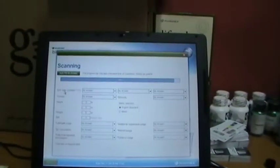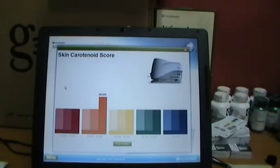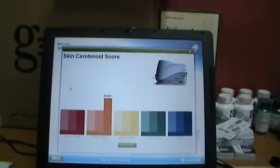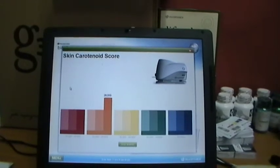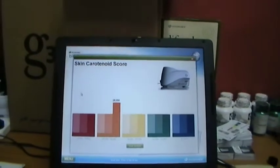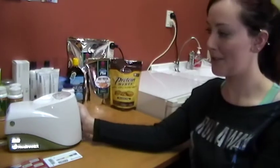I think you went from 21,000 up to 31,000 for your second scan, so we're going to see what this one is. 28,000. So you haven't been keeping this up. No — I think I've been stressed too with the wedding stuff and everything going on. I've sort of let my nutrition slack a bit.